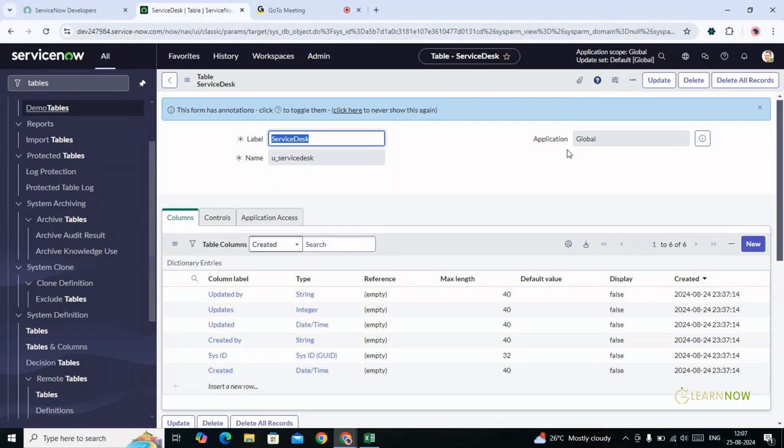Here I have just created the table and I have not created any columns. I think people have observed this, or not, I'm not sure. When I created it, there were no columns. As soon as I saved, a few columns were added by default. Have you observed that before? If not, let's try to create one more table.